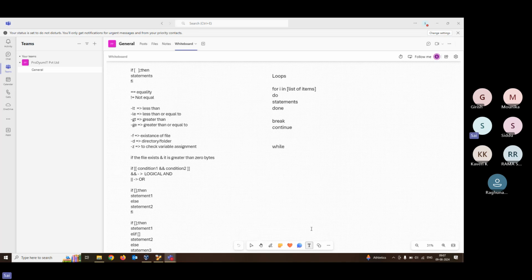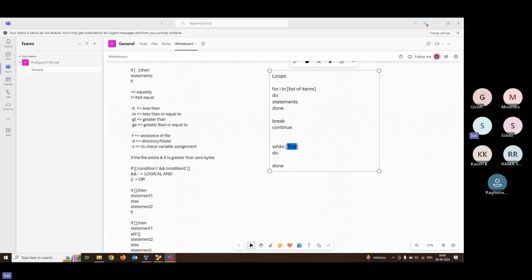In a while loop, it is basically simple. While there is a condition, do the body, and done. When the condition is true, the body of the loop will be executed. Whenever it becomes false, the control will come out of the loop.